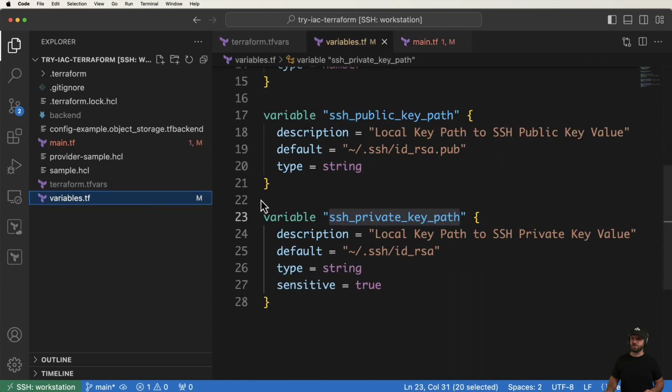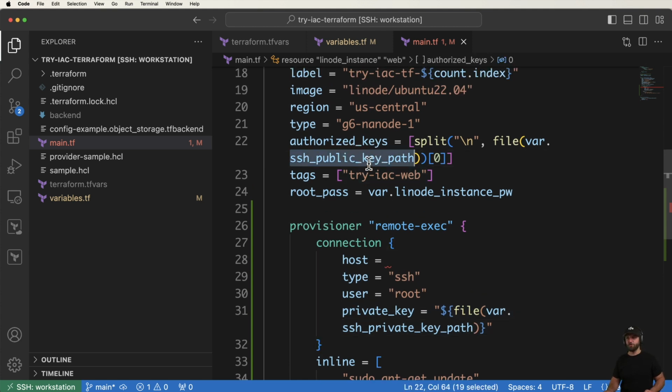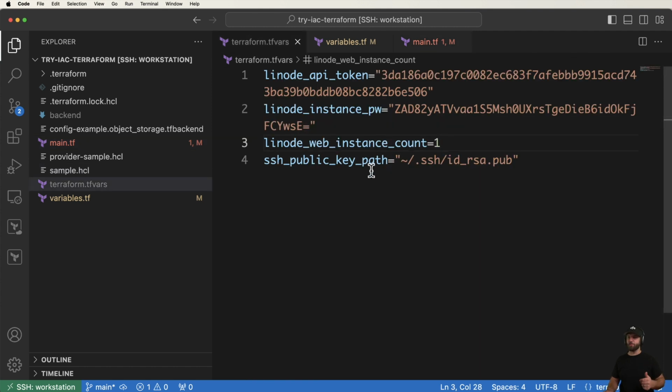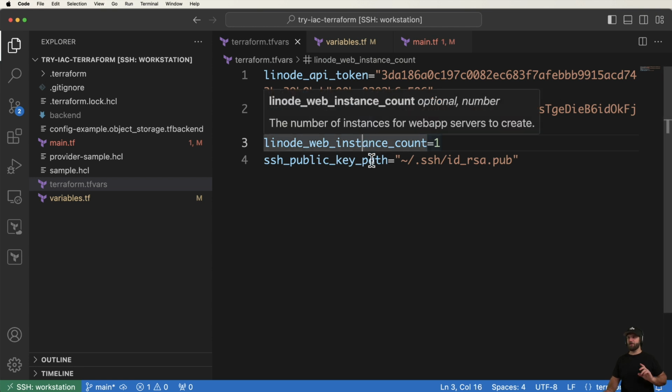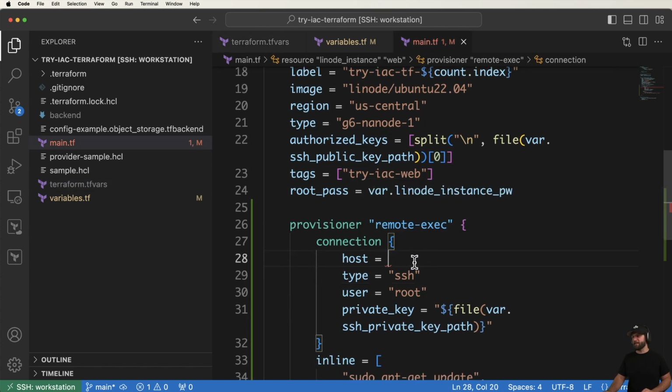In this case, I can just open up that file and it should work just fine. So you definitely need that private key, and it has to correspond to the public key that we are installing. So if you were to change them, you would want to be aware of that and make sure you're passing both of the changes into the tfvars. Now you only change them when they first start. You don't change them later, otherwise it's going to recycle your entire thing, which maybe is what you want.